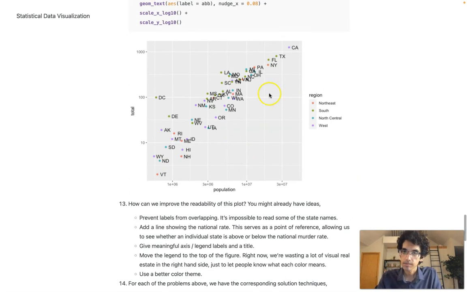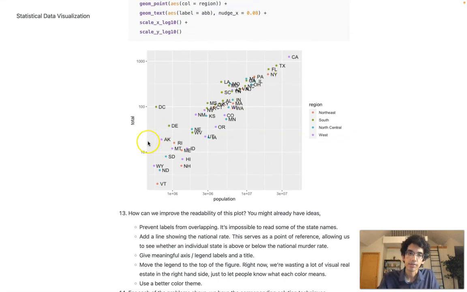Okay, so this is already a lot better than the original plot, but we can improve on it even further, right? What are some of the issues with this plot? We were thinking very critically. What's the difference between a plot that you see in the New York Times and what you're looking at right now? Something like the New York Times would never have labels that are overlapping like this. That's kind of one very novice kind of mistake to make.